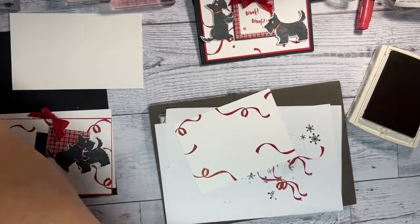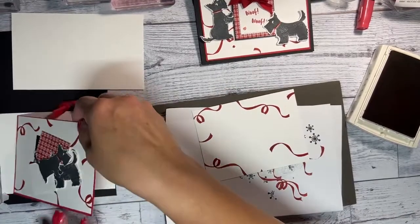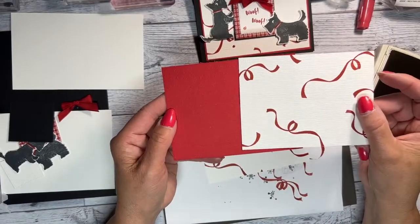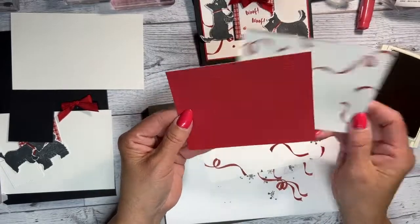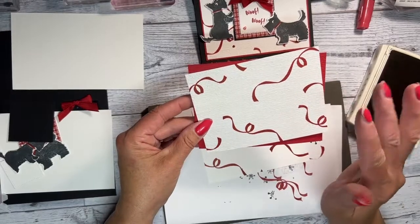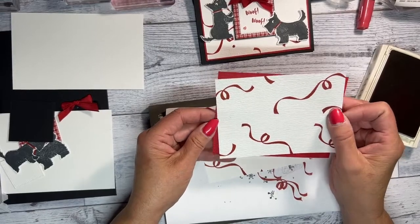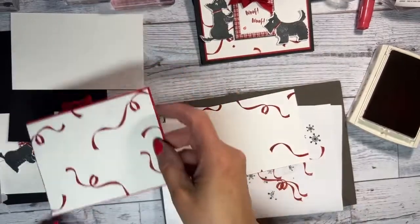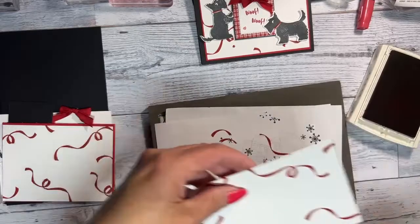Okay. So what I did now is I ran this through the embossing folder, and I also did my red through the subtles folder, and I just think it softens it a little bit. I was going to do it off centered, not perfectly straight, but I didn't like how it looked, so I went back. If you don't want to emboss the red, you really don't have to, but it does look nice. So this would be embossed on the front.